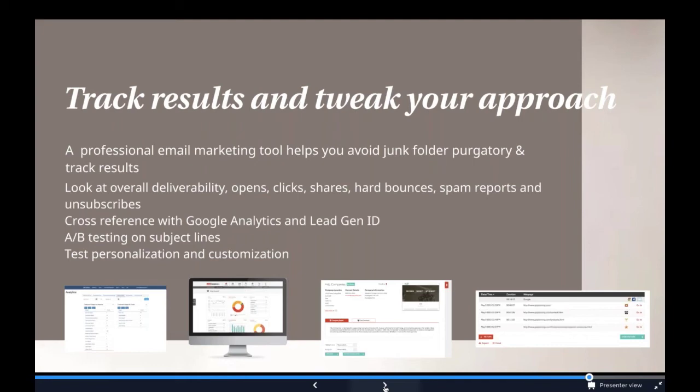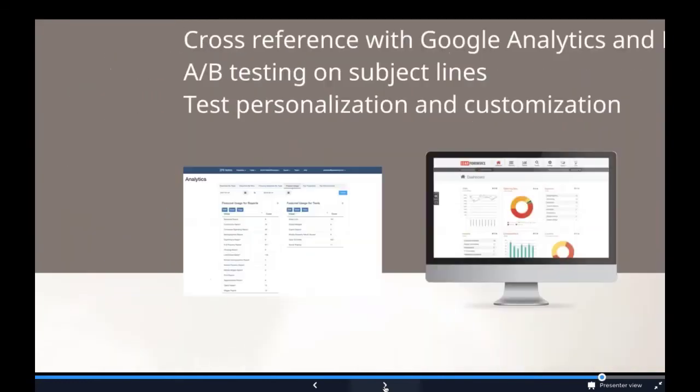Your email platform will show you how to do that A/B testing. That means that you're sending out 2 versions of the same newsletter with different subject lines, and then it will let you compare which one got more opens, which one was more effective. So great opportunity for testing with your list.